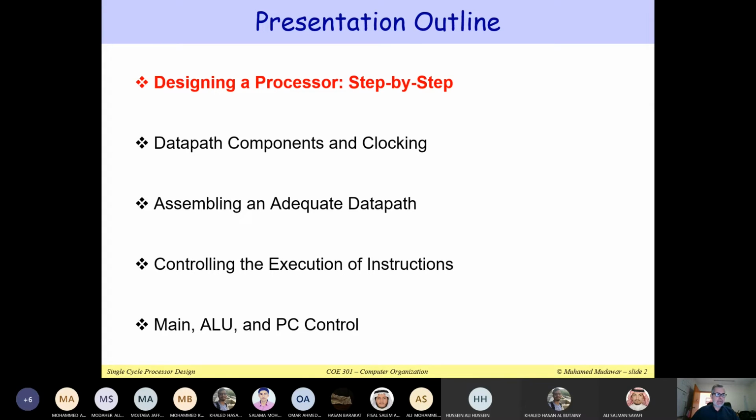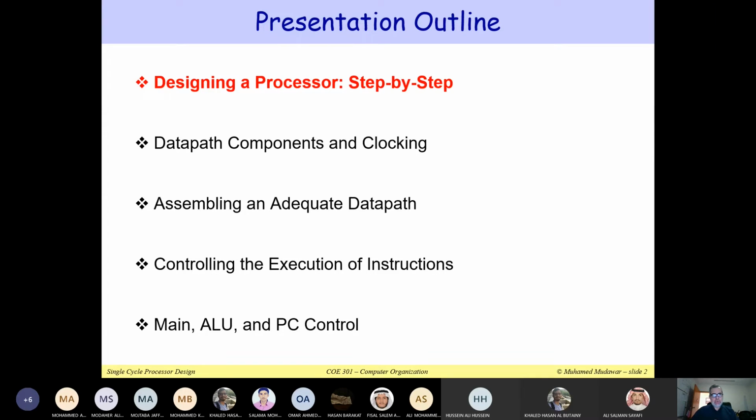It's a simple design, but in fact, it's a slow design because you need a long clock cycle to execute each instruction, and therefore the speed of the CPU will be determined according to the slowest instruction that you have in the instruction set.